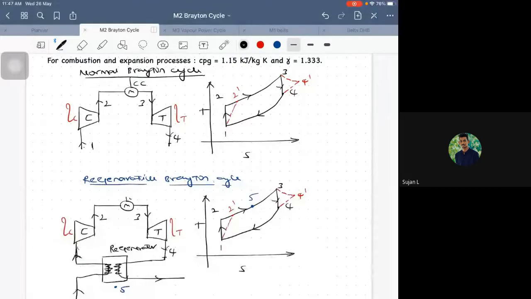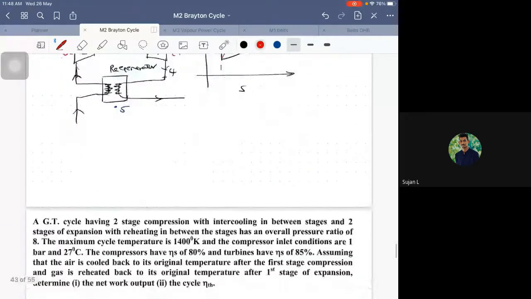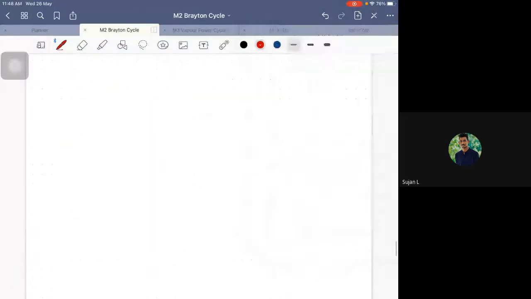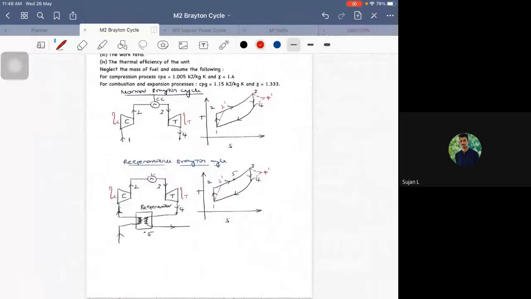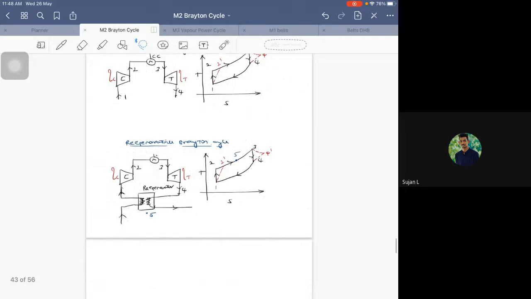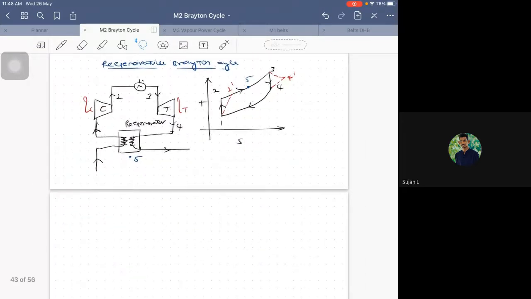Now you see what happens. Now, if I say there is an intercooler, I will go to the next page rather. New page. Shift all this a little bit more. This gives a clear idea. That's why I'm doing all this. Before directly jumping into the problem, you must know why we are solving this.